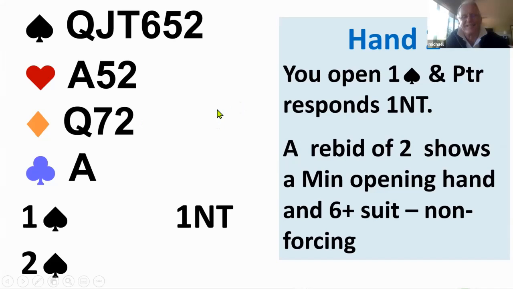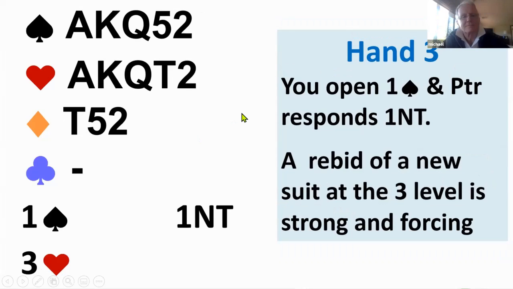Okay, but this is the way it goes. Hand 3, like I said, you bid 3 hearts. Partner chooses one of your suits, hopefully, and you're going to play in game in one of the majors, we think. Okay, but strong, forcing in any system, really.